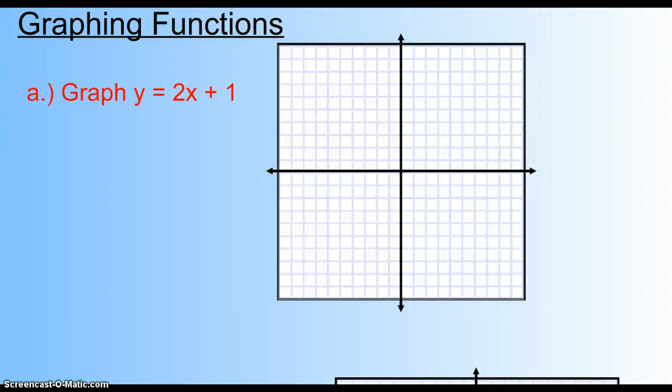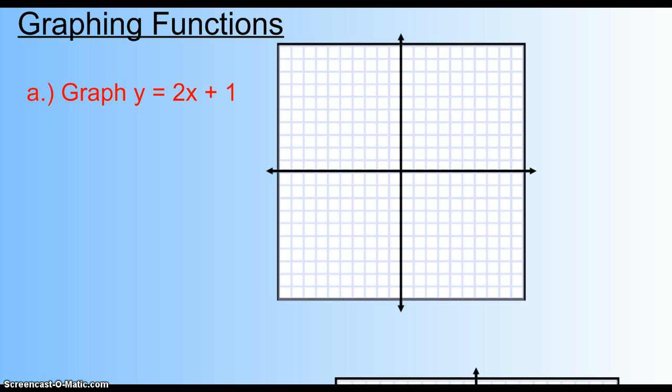Today's topic is graphing functions, and this will be a little bit of a review for you, but it'll be good for us to see how to do this again and the procedure. Anytime they want you to graph a function, you've got to think of input and output, and the easiest way to graph an equation is if y is already by itself, or if y is solved for. So what do I mean by that?